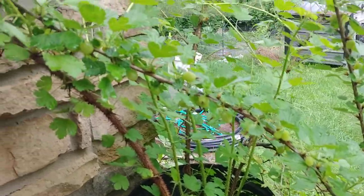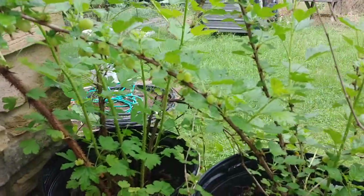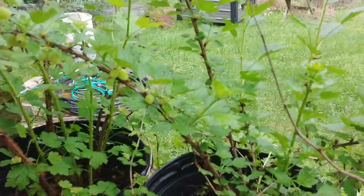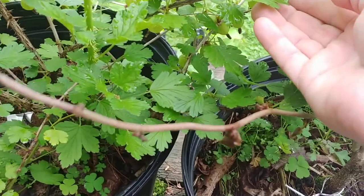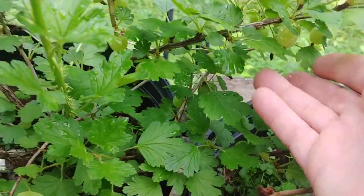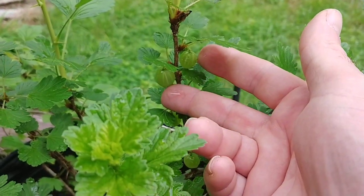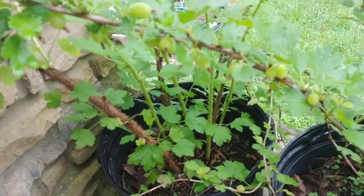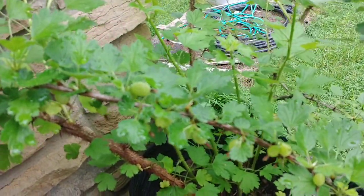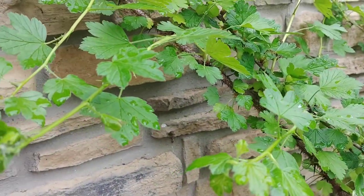If you've got a little patio space I'd recommend getting some gooseberries — they're pretty good. The berries get to be about the size of a grape. They're kind of still small now; you can see some are getting bigger but some are still pretty small. They're not exactly like a grape but kind of similar — you just have to try them.